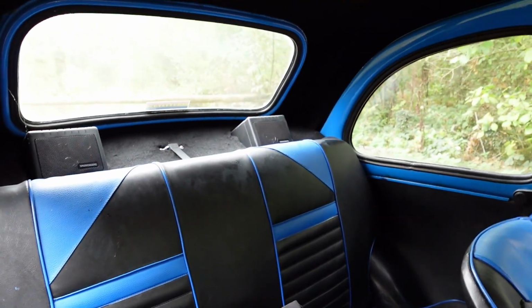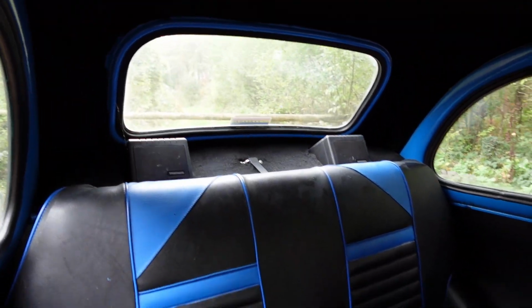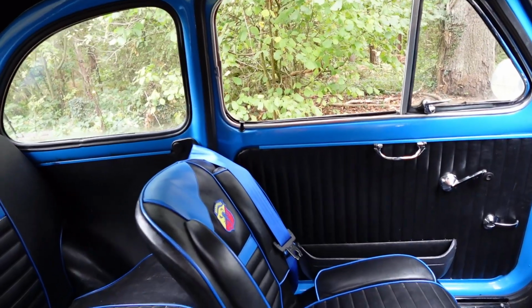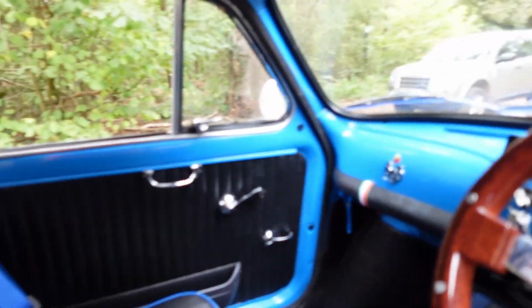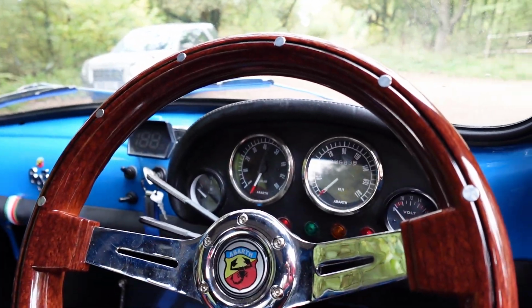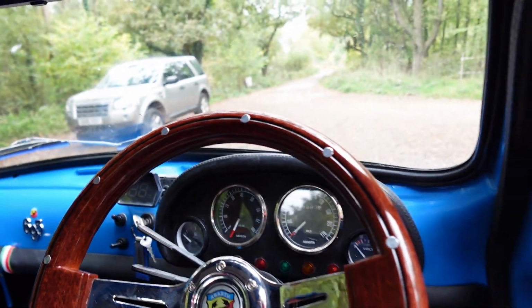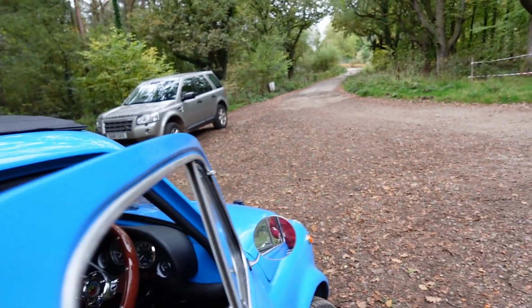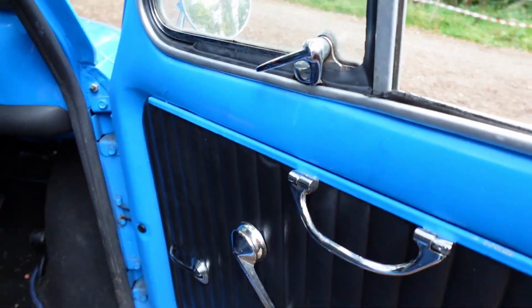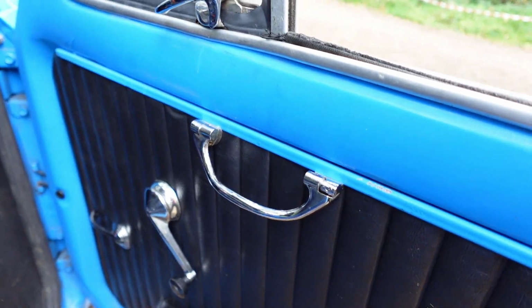And then the back seats, look at the speakers in the back. Yeah, it's very nice. It's done very nicely. Seat belts are blue as well. You've got the 695 on the dash over there. Your racing clocks. If I just open the door, obviously your chrome handles, which is pretty basic, but still very nice to have.